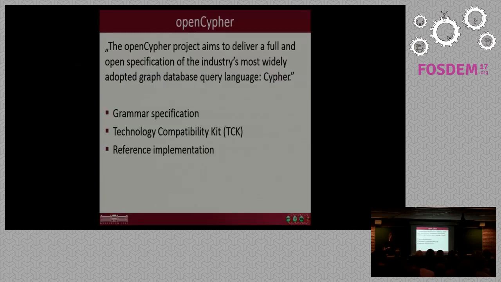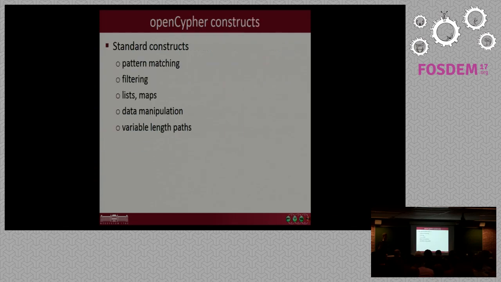So, first we need a good query language and a good ecosystem that we can integrate with. So, what is OpenCypher? As you probably know, the Cypher query language aims to be the SQL for graph databases. So, this means that Neo Technology tries to provide a standard for its query language. This comes with the obvious advantages that users will not be afraid of getting locked in with a specific vendor. Instead, they can rely on the grammar specification and the reference implementation. And also, the OpenCypher kit provides a so-called technology compatibility kit which allows the developers to test their own OpenCypher compliant engines if they really comply with the rules of the OpenCypher language.